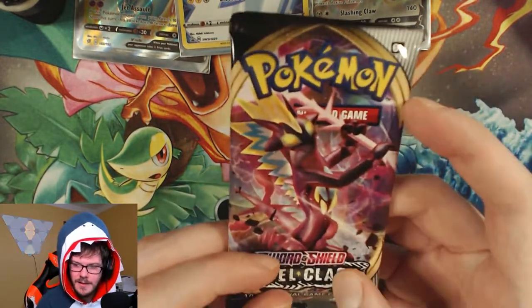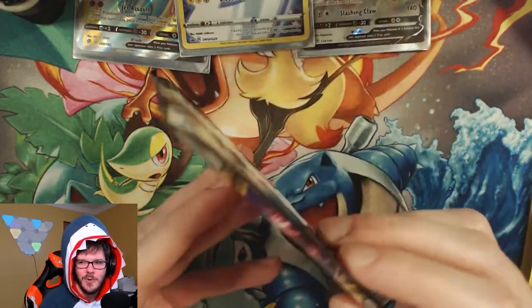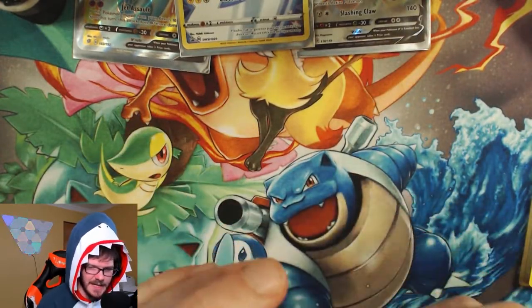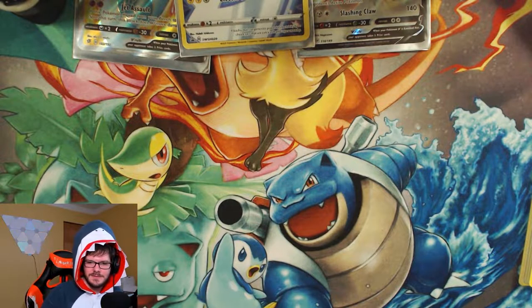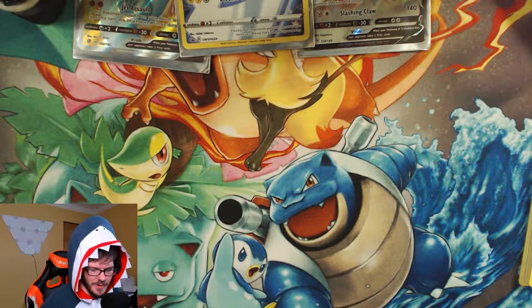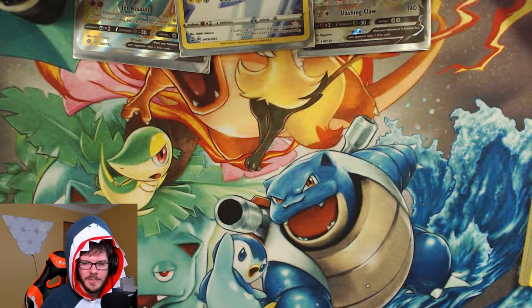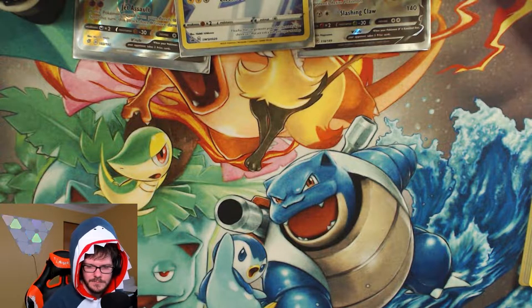Alright, I think... Was this the one that has the Corgos in it? We need some Corgos. I need a Yamper. I will also take some Snom. I think we're about halfway in. Is he in all the Sword and Shield packs or just a particular set?